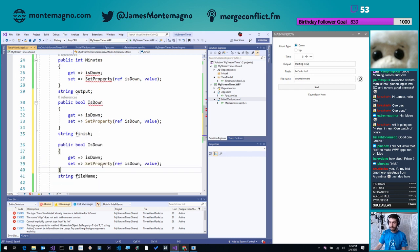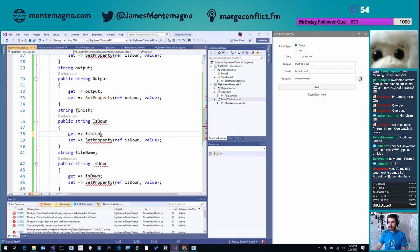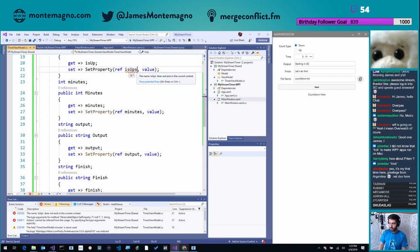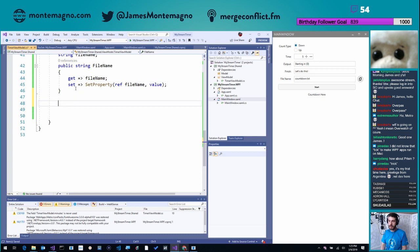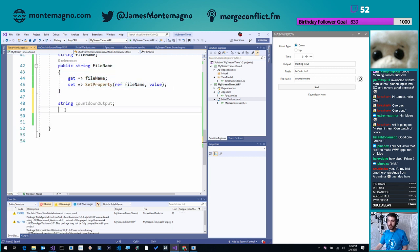Finish. File name. These will all be strings. Need to have a little shortcut for it, but that's okay. Output, output, output. And then finish, finish, finish. File name, file name. All right, and then minutes, and is up. Cool. And then probably we should have another string, which is a public string of countdown output. And we'll do one of these. This is what we're going to put here.